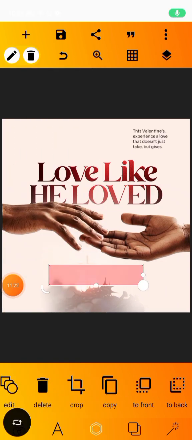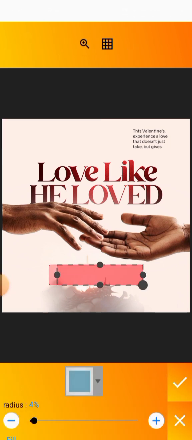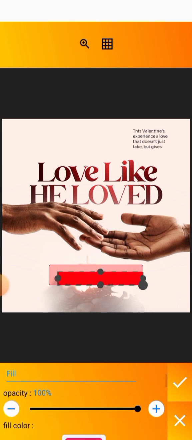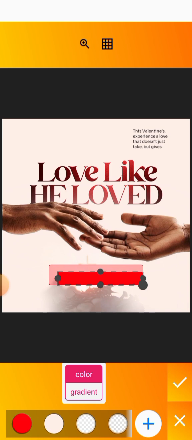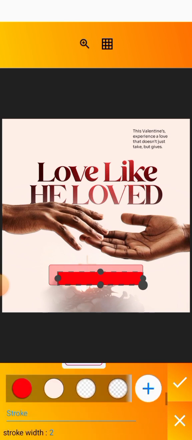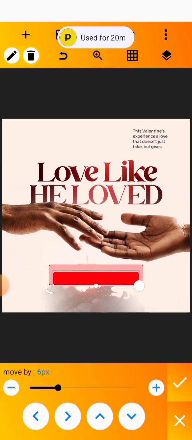So prepare the shape like this, and let's copy the shape and edit it. Increase the shape. Change the stroke to white, and click OK. Very good.